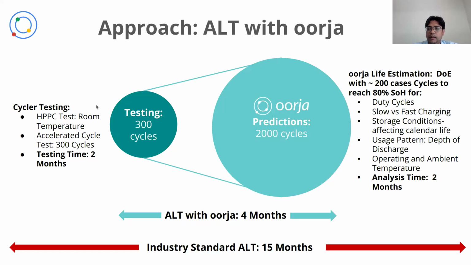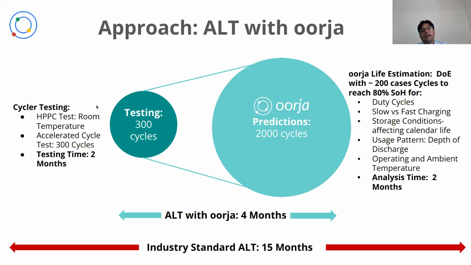So with the HPPC test, we try to determine the beginning of life parameters for the cells, which are the transport and design parameters in the cells, which could be something related to, for example, the diffusivities in the electrodes, diffusivity in the electrolytes, and reaction rates at the electrode surfaces and things like that. All of that information can be determined by training our models on HPPC tests.